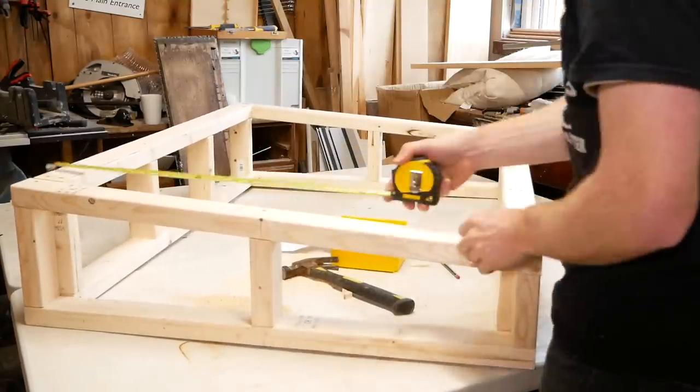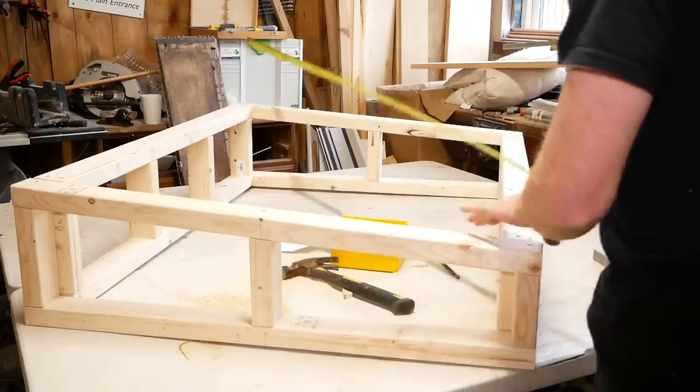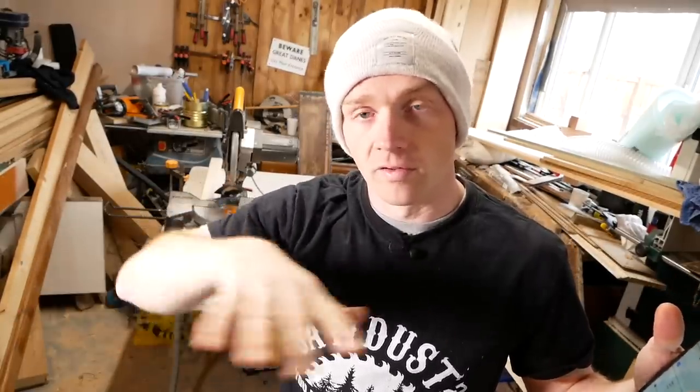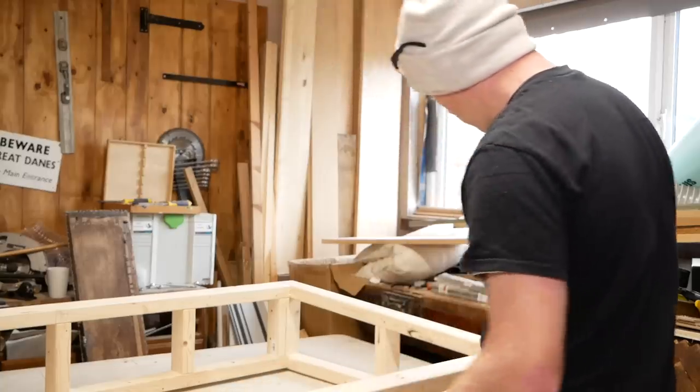The last thing to do is check square — corner to corner: 1550, 1550. One of the reasons for a five-degree pitch is that glass can actually deflect over a large span — if you had a 2m by 2m or 2m by 1m pane, it can deflect in the middle by a certain amount, which would cause water to pool or shed slowly. The fact that our unsupported glass span is only about 700 to 750mm on the inside of the upstand means there's not much chance of that. Let's just plane off that little bit of excess.